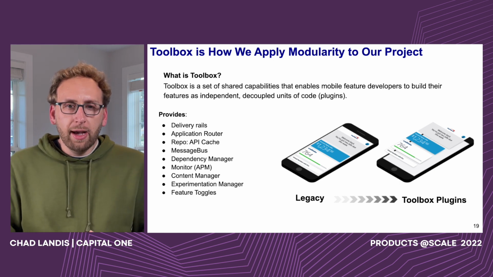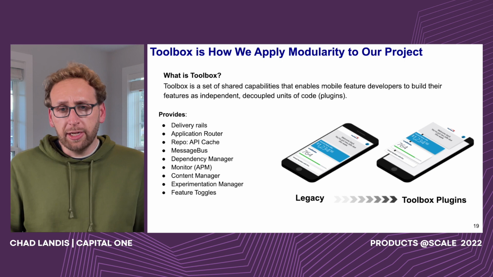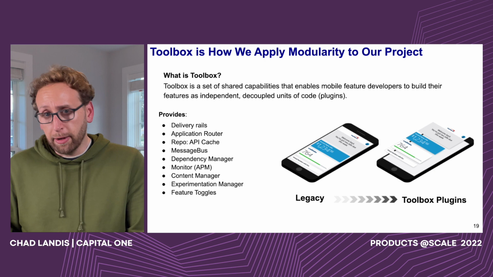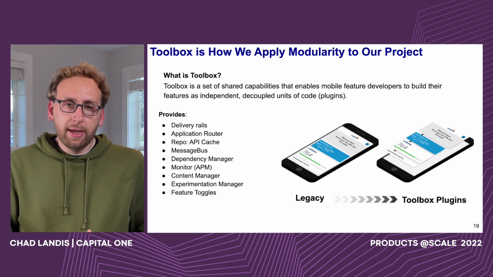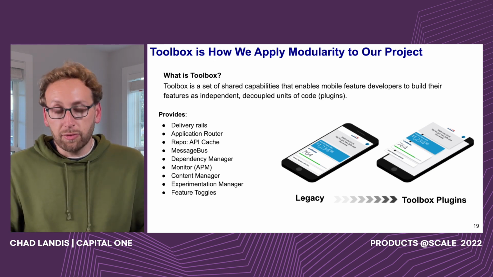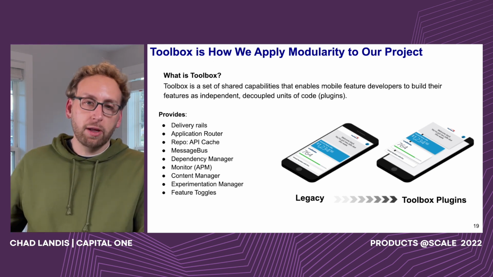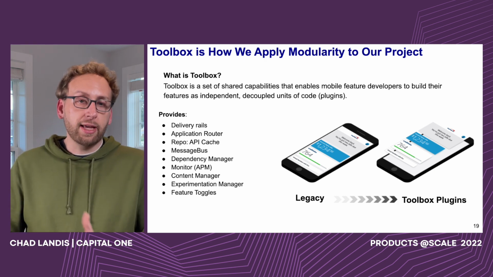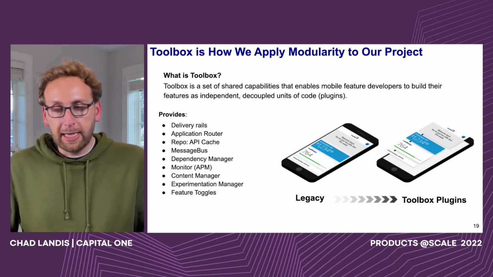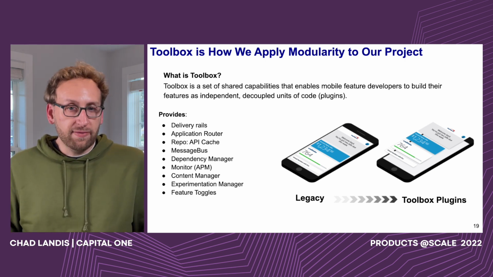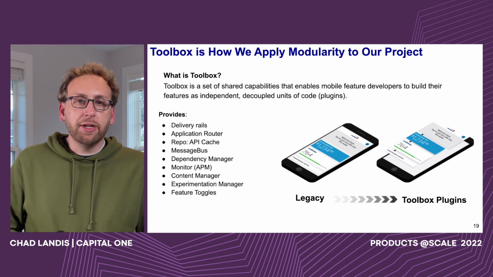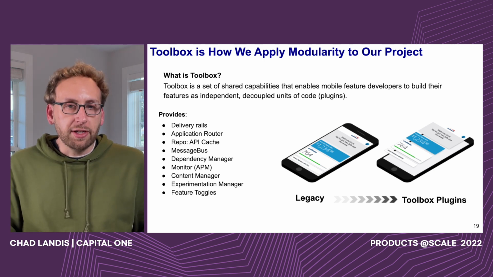I've also got the application router, which is a pretty foundational and important piece of how the application comes together. So we don't want module A or feature A or plugin A to reference plugin B directly. So instead, if I want to transition from plugin A to plugin B, I would use the router to say, router, please present this plugin, and I'll use a route or URL to reference that. So I get this much lower coupling, both build time and runtime. It allows me to reorganize and restructure the application. And as a feature dev, I think less about exactly where my feature lives in the application and just try to think more about my feature and the transitions to and from other surrounding features.